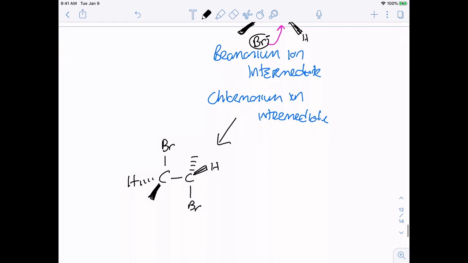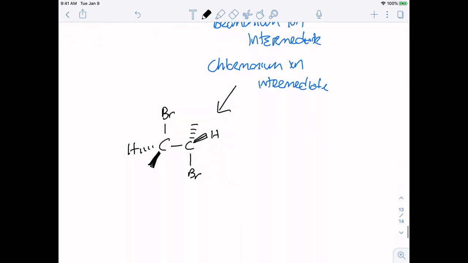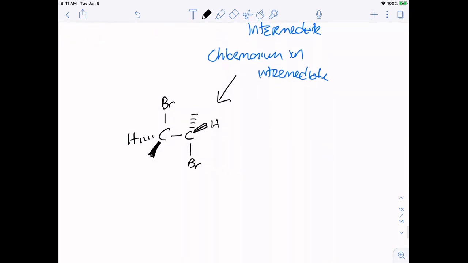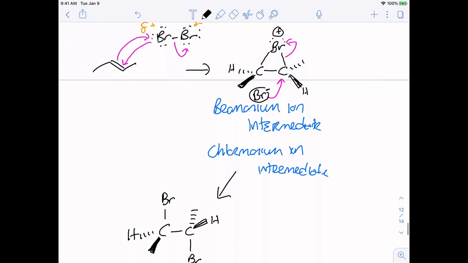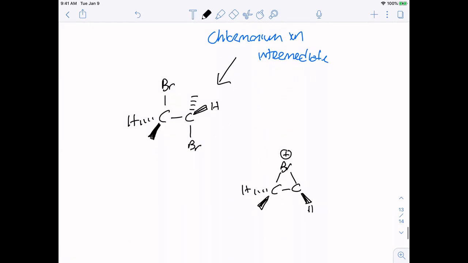So I'm going to redraw my bromonium intermediate because we could have actually done this one slightly different. So back to my bridged intermediate, and then I have on this side my methyl group coming out, hydrogen going back. On this side I had, right, if I go back and look, my hydrogen coming out and my methyl group going back. Sorry, that's really messy.